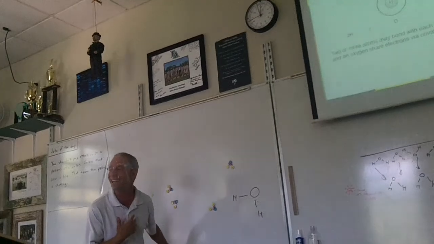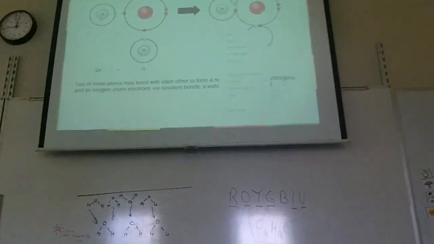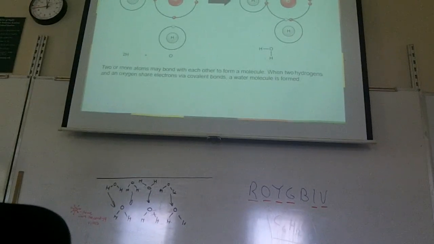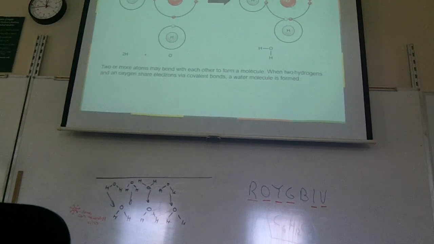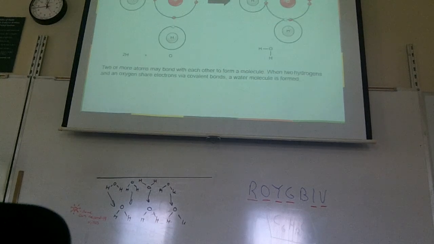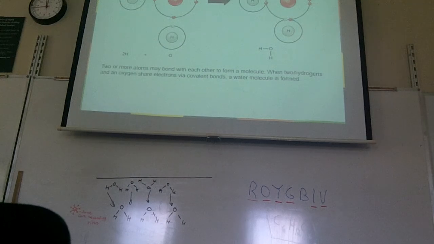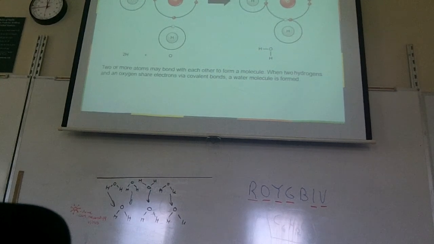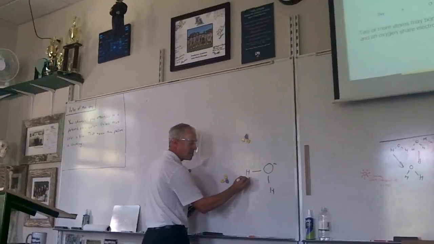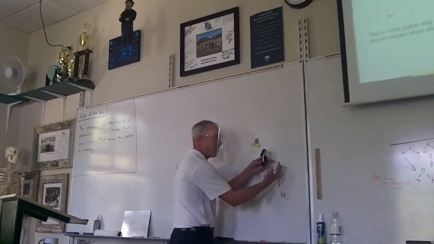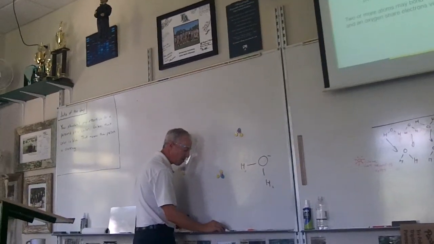I'm oxygen. I'm hogging the electrons. Did you know that it's not equal sharing in a water molecule? It's unequal sharing. The oxygen tends to hog the electrons. The shared electrons stay closer to the oxygen than they do to the hydrogen. That makes water what we call a polar molecule. Polar means charged. The oxygen will actually have a slight negative charge, and the hydrogens will have a slight positive charge because of the unequal sharing of the electrons.